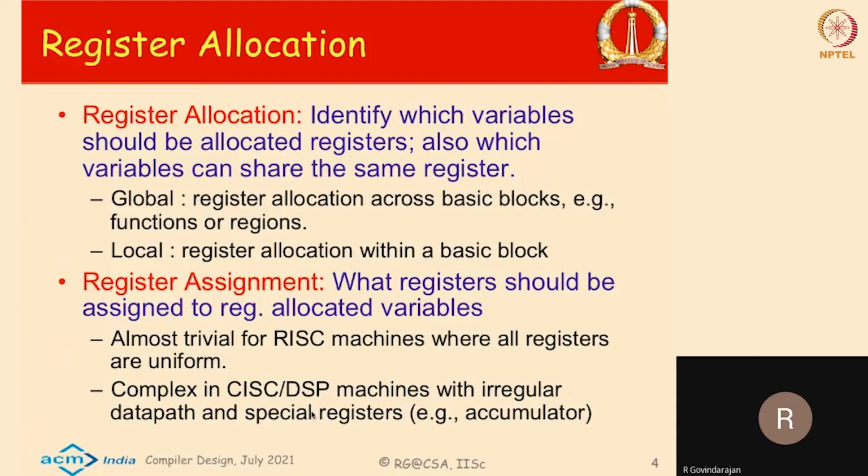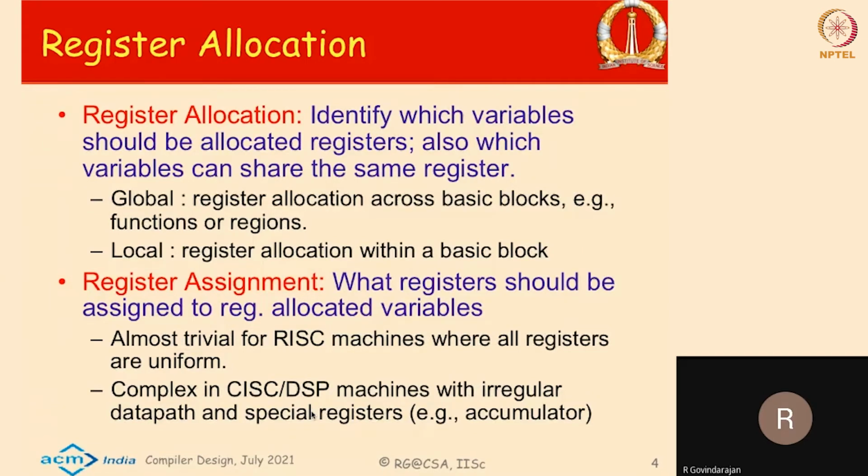This problem is somewhat trivial in RISC machines where all the registers are homogeneous. By that, what I mean is that you could use any one of the registers for that purpose. R1 is similar to R5, R5 is similar to R16 or whatever, except of course we saw that in some cases there is an R0 register or an X0 register which is hardwired to 0, which means that register cannot be used for anything else. But all the other registers are identical.